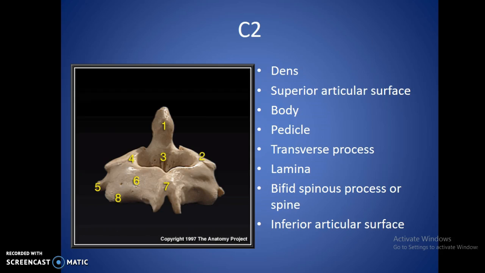This just shows C2 also, but looking from the back, looking forward, so you can see that little bifid tip we talked about there. See this little tip here where it has two instead of just one. But you can see that it protrudes up into C1, and C1 is going to fit right over the top of that.